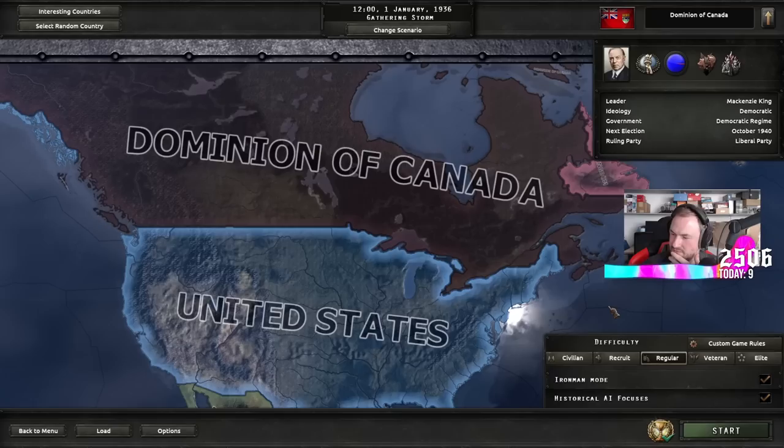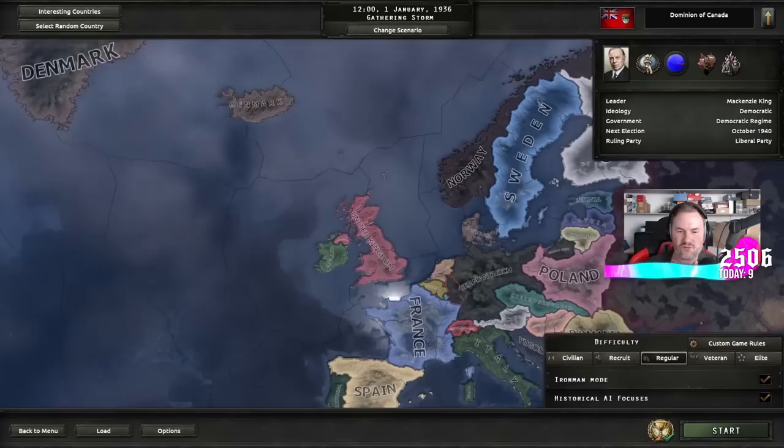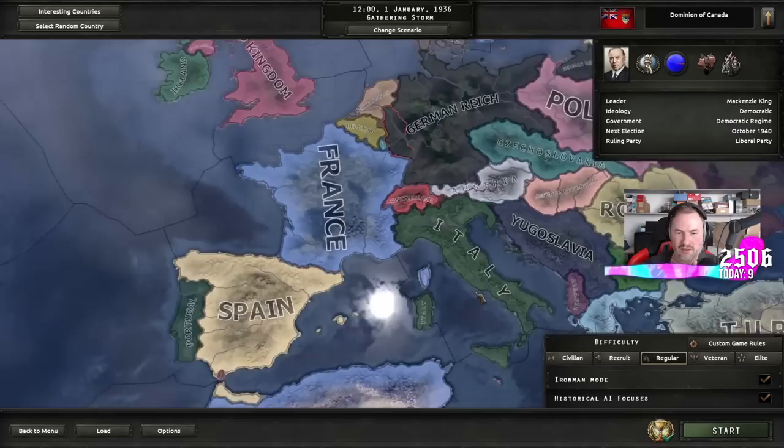Japan? I can't play big countries that have big navies or anything like that, because I don't know how to do any of the navy stuff. I can just about form a front line and put people on it. That's it. I don't know what else to do, right?